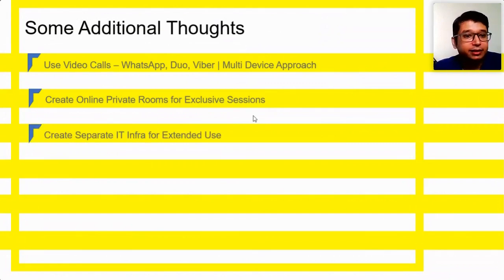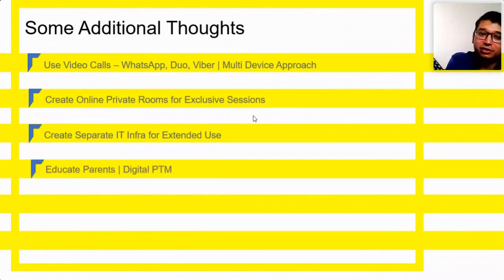Again, the same point extended: if you feel you have the support of management to push in funds to create, please create a separate IT infra. It will help, because then you can add all the elements that we discussed about in searching a tool. You can add them all in one solution that can be created either in-house or through some partner.